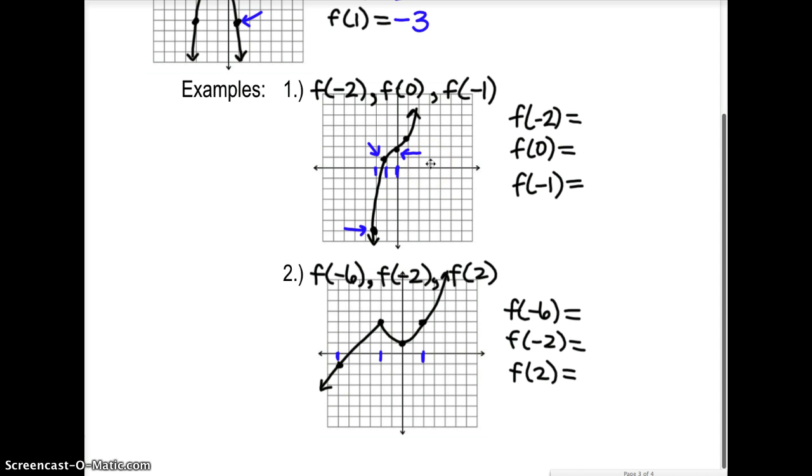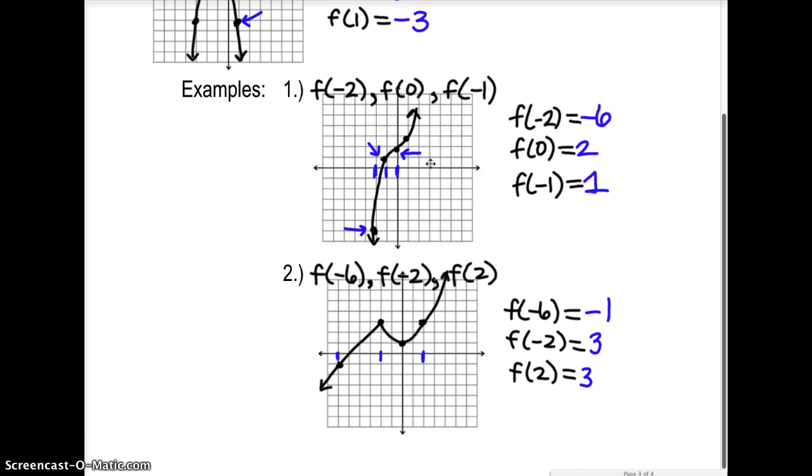Okay, so let's check out how you did. So looking at this, in the first one, f at -2. -2 is right here. We go this blue line at -2. At that blue line, we go all the way down to -6. For 0, the function is up at y equals 2, and for negative 1, it's at 1. Okay? So we have some evaluations here. Okay? And the next one, at negative 6, the function is down at negative 1. At negative 2, we are up at 3. And at 2, we are also up at 3.